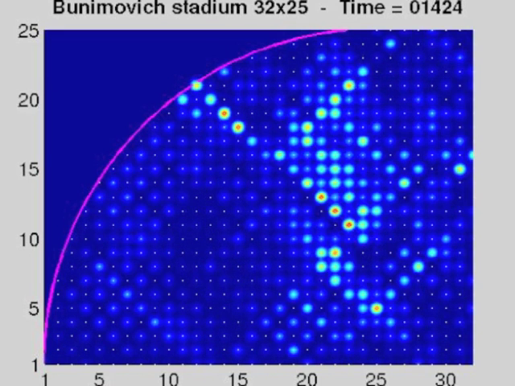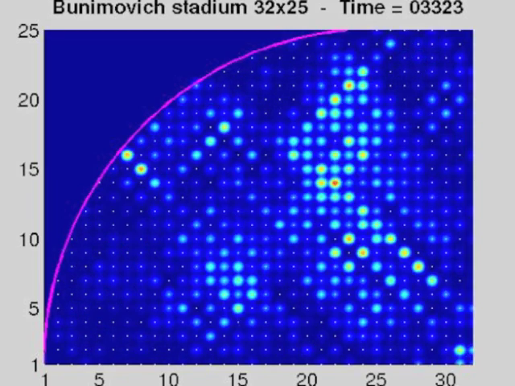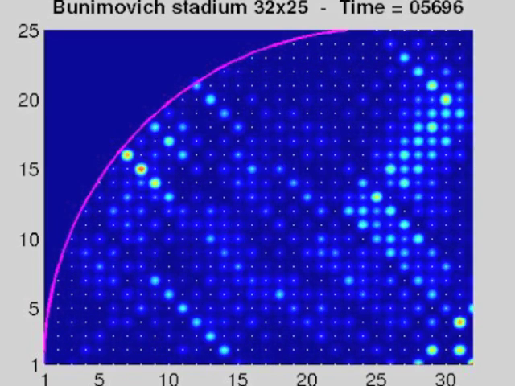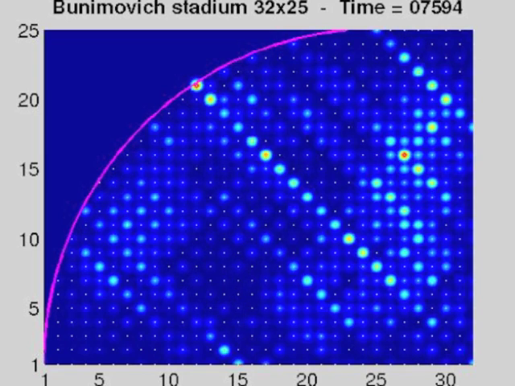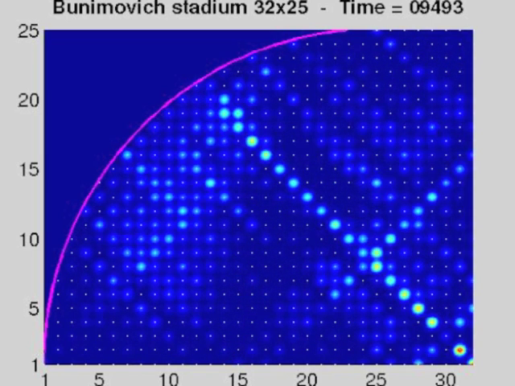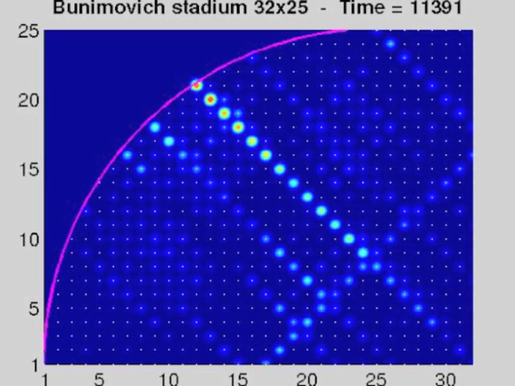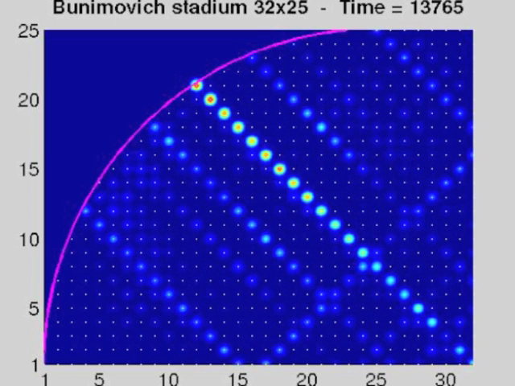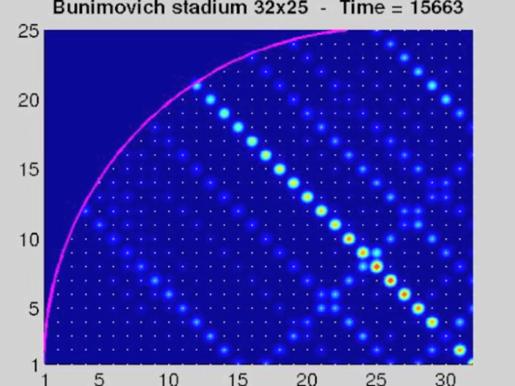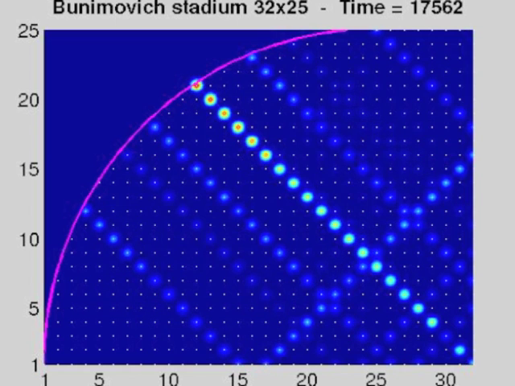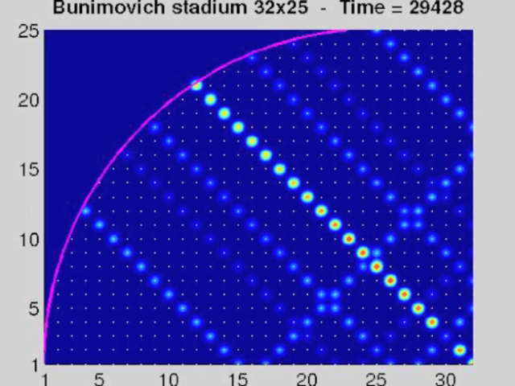In this video, we observe a simulation of the decay of a wave packet in a chaotic billiard with a quarter stadium shape. The initial state is just a Gaussian wave packet. As part of the density leaks through the billiard, we start noticing how the remaining density forms particular scar-like shapes, with the density localized in a few sites forming strip-like patterns. For long times, the image is almost static. There is a particular set of states that survives and never decays.